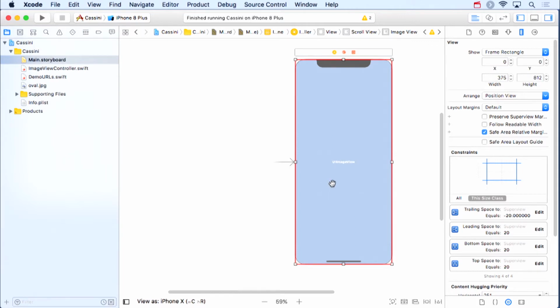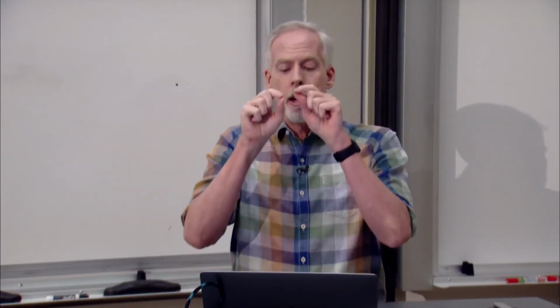Now, it really doesn't matter actually where I put the image view in terms of its size and angle. What's important here is that the image view be tied to the edges of the content area. And why is that important? Not so that the image view is the right size, but so that the content area is the right size. If I tie the image view's edges to the content area and the image view changes size, the content area will change size. Okay? And I have to have that content area always matching the size of the image view if I want to be able to scroll over the entire image, right?